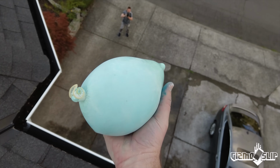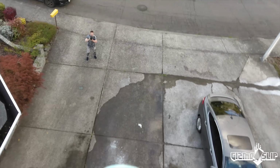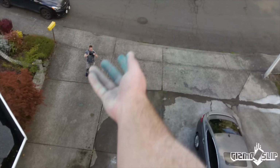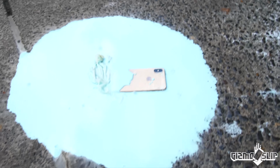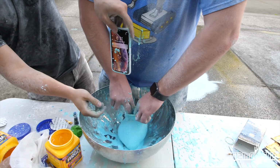Oh my god, here we go. 3, 2, 1. Oh, look at it melt. Oh, that's super sick. Okay, so we're just gonna leave that phone there and wait to drop both of them before we evaluate either device.